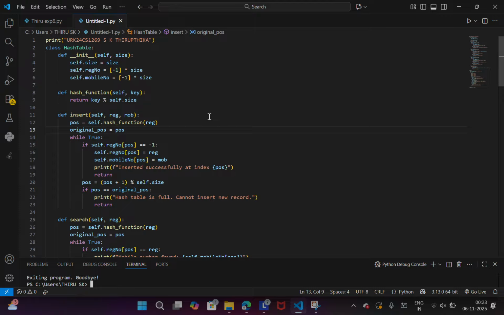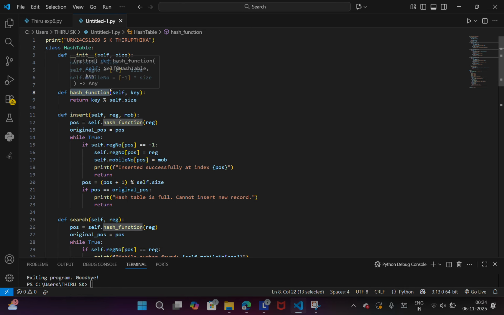The register number is the key, and the mobile number is the value. Then we create the hash function.